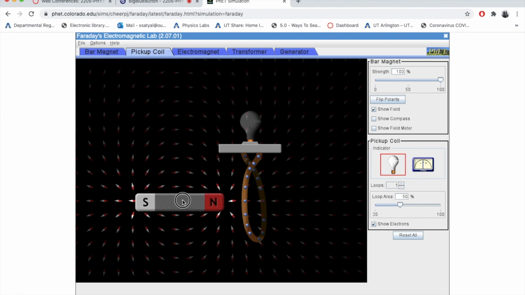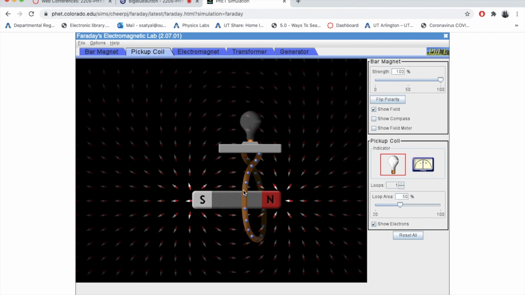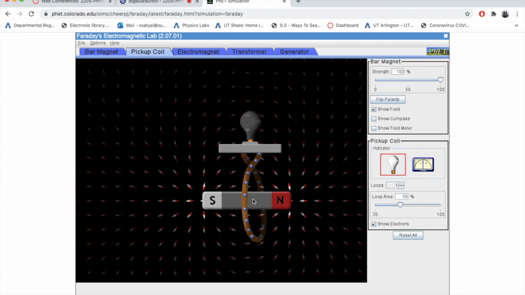And so as I bring the compass closer towards the bar magnet, you see these blue dots. These are the charges, and the magnet induces EMF in the coil, and when there is potential difference in the coil, the free electrons in the wire come into that electric potential and they move, right? And the electrons always move from low potential to high potential. And so when the bar magnet is completely inside and it's at rest, the bulb does not light up. And why is that?